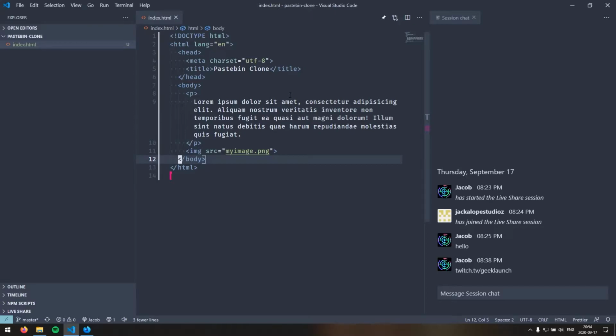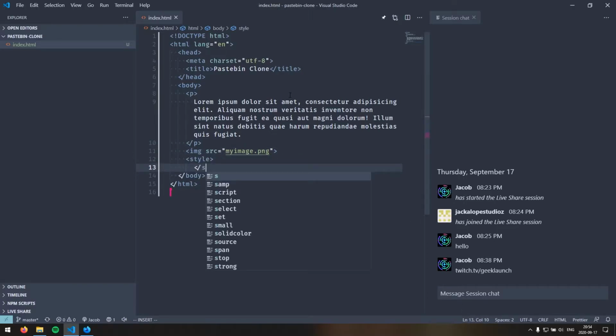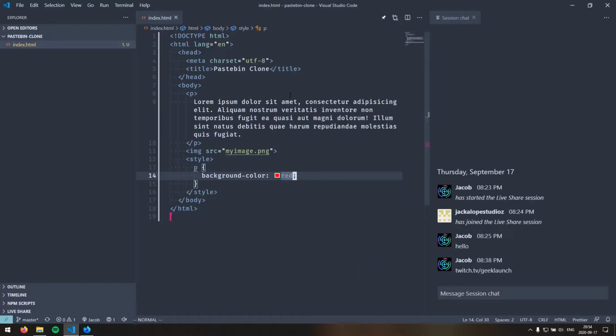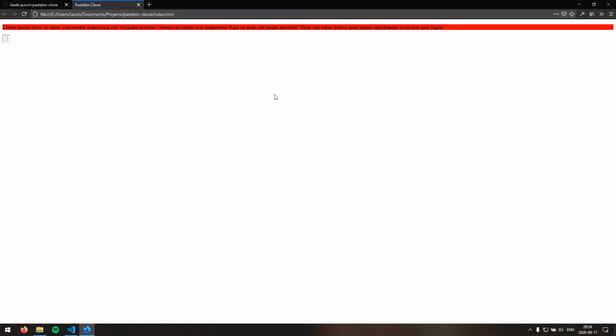And then finally, we have CSS, which looks like this. You'd say something like p background color is red. And actually, if we save this and I pop back over here to my HTML demo, now the background color of that paragraph is bright red.